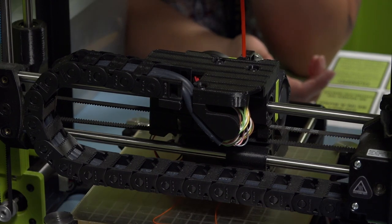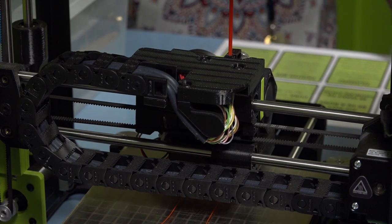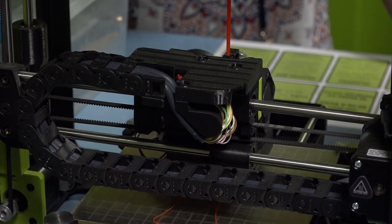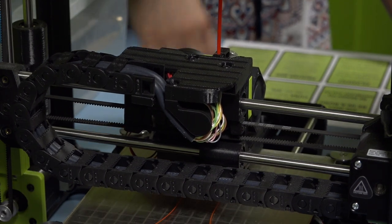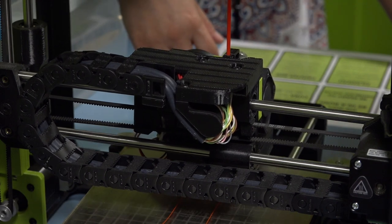It's important to watch it the entire time. So at the library, no matter how long you print, you have to stay here with the printer. You can go to the restroom, obviously, and have water. But one of the things you sign off on is if you decide to do an 8-hour print, then you're here for 8 hours. So just keep that in mind, but you might not want to print that long.